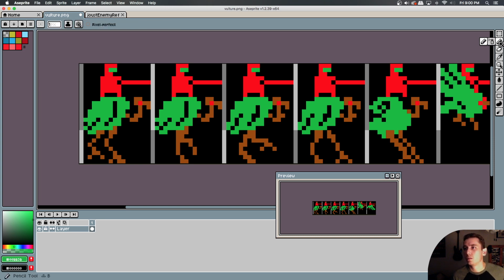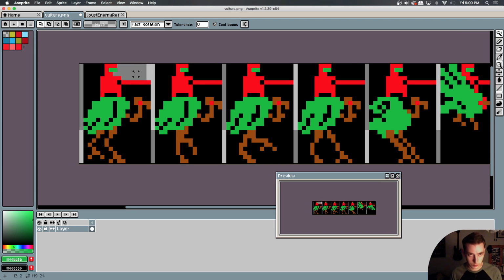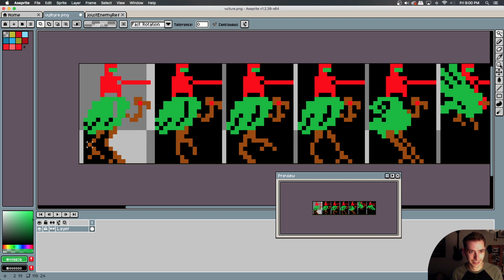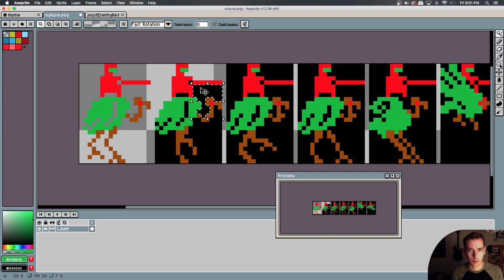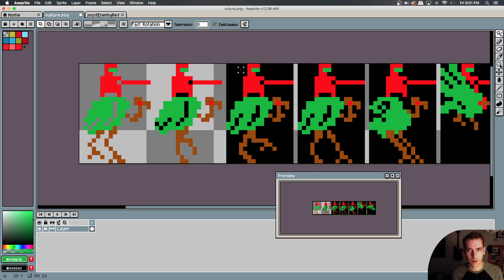I just don't know where the wand tool is here. Wand selection. Guess it's not very easy. The big chunks are easy. I'm gonna do the big chunks with the wand and then come back with the eraser so I don't have to do so many clicks.